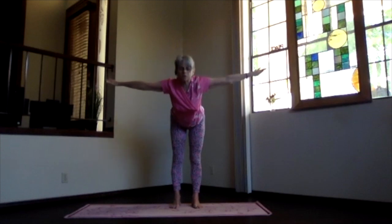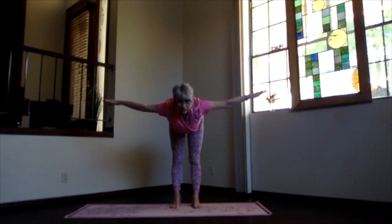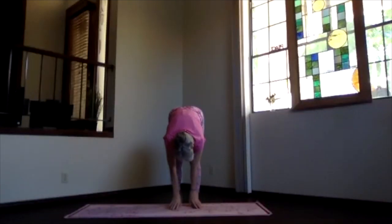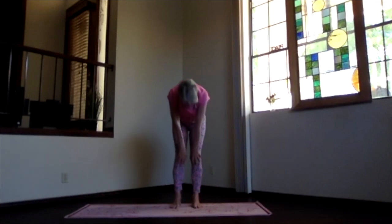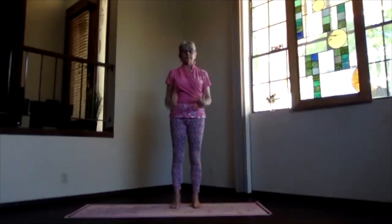That's the swan dive — arms to shoulder level, palms toward the floor, lead with your chest and chin, get your back nice and straight and flat. Stretch those arms out, make sure you're not up or down but straight out from your shoulders. Then just drop into ragdoll and let that whole back get a good stretch. You can do a little more with the arms behind your legs pulling in if you love it, or just stay in ragdoll and relax. Chin in, lift your sitting bones, get those hamstrings a stretch. Roll back up and come into mountain pose — just take a moment and feel your body.